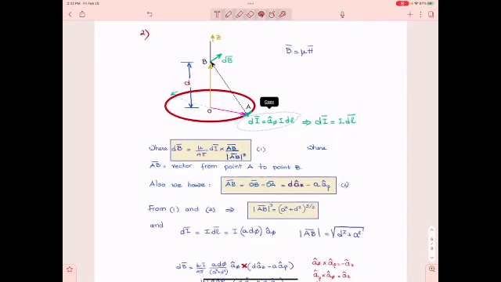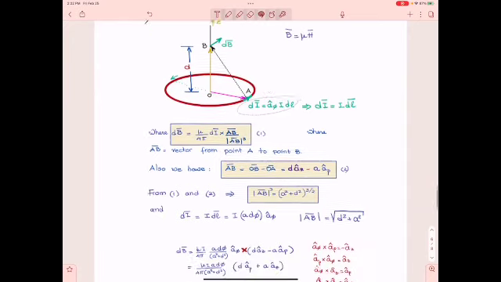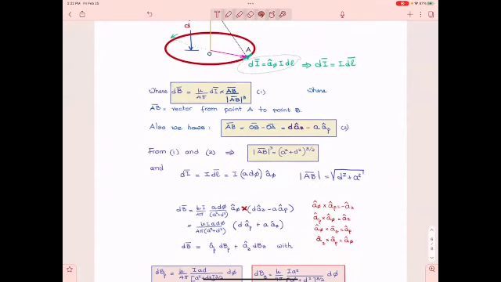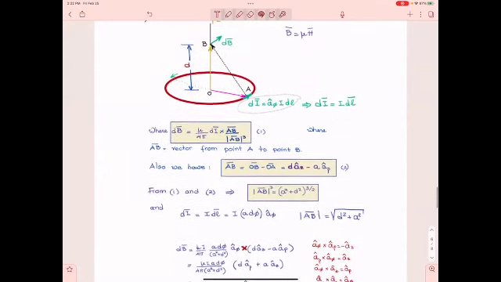Then, the Biot-Savart law tells us that this infinitesimally small current source is going to create an infinitesimally small magnetic field. It shows the magnetic field in terms of the magnetic flux density, B. All right, so the infinitesimally small field is given by this expression. And now what we will have to do is integrate along the circle, which is going to be easy to do.